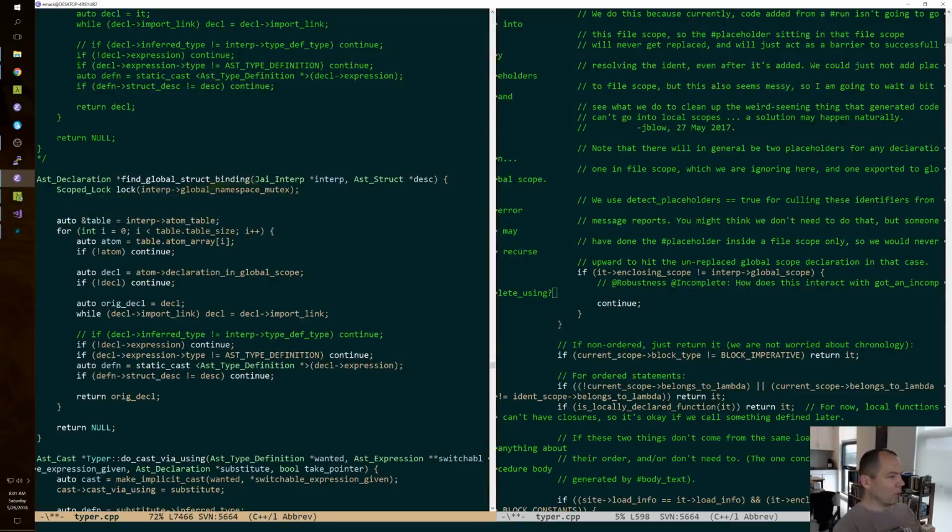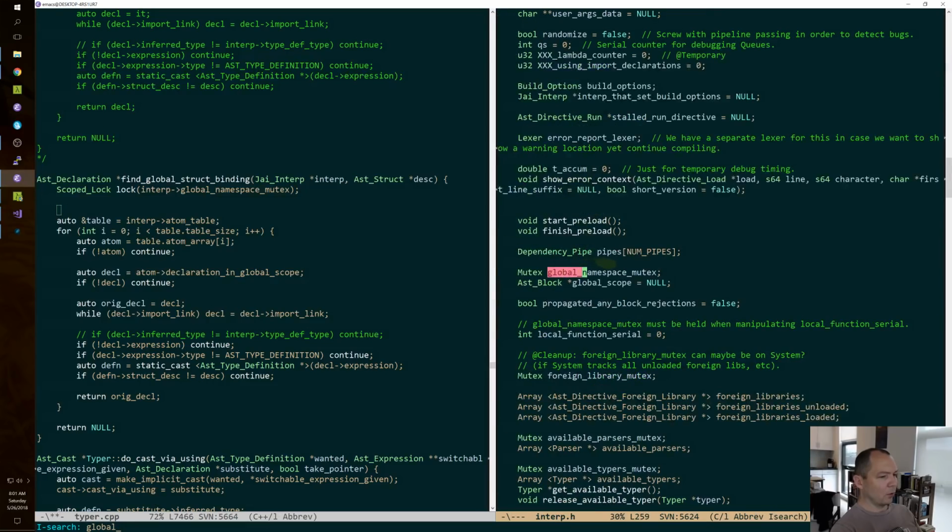So here's what we do. We're going to need to implement this separately later with the hash table because it's not an identifier. Look, like I said, you want to do things with the set of identifiers in a scope besides just naively looking them up by name, right? And one of those things is something like this, where we want to look at all of them and say, is it a struct, right? So is it called global scope? Yes.